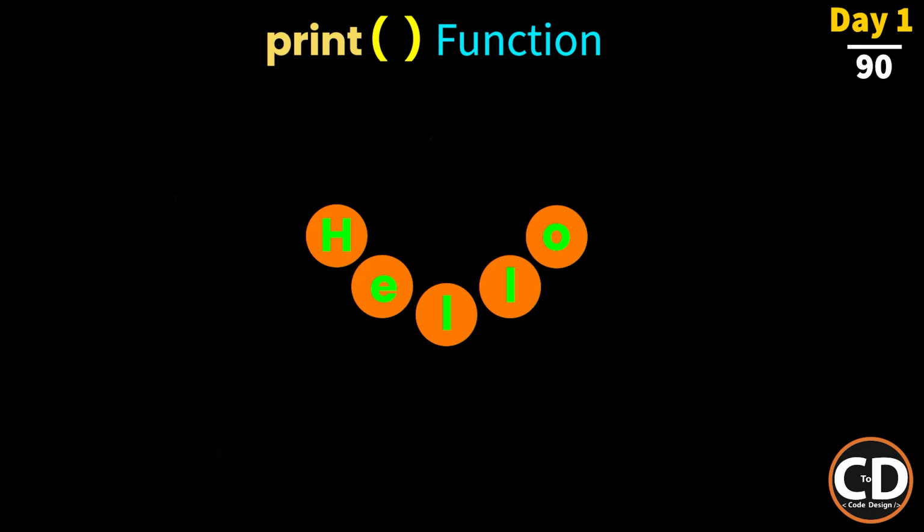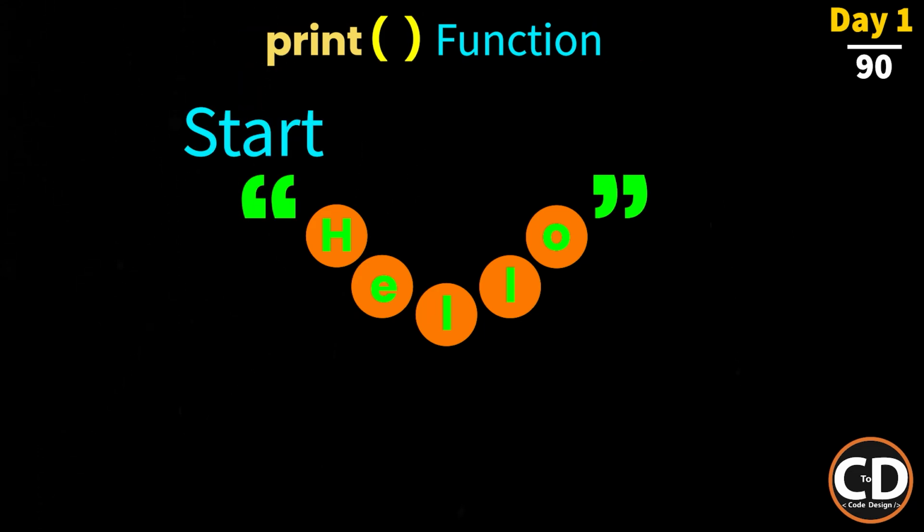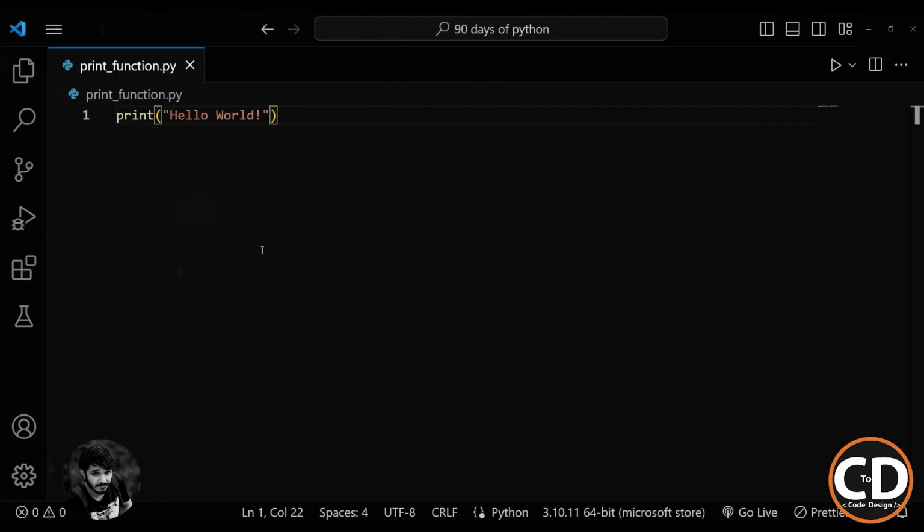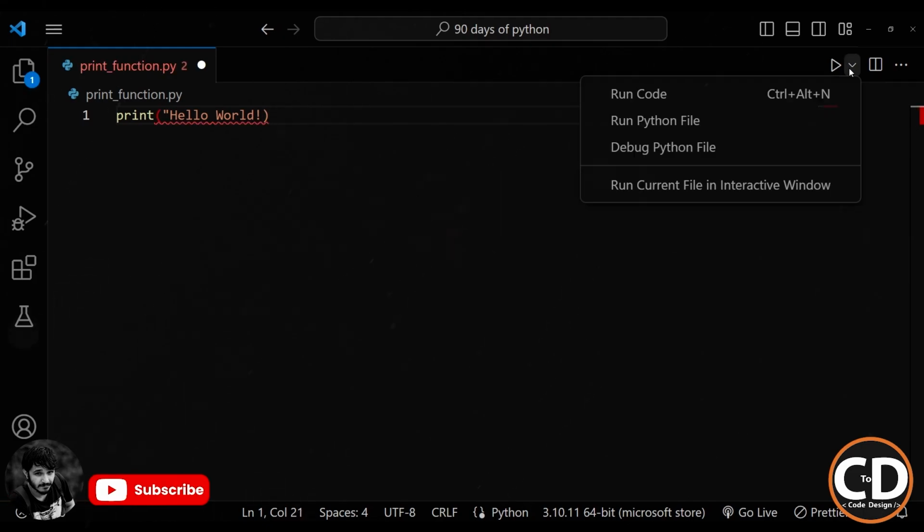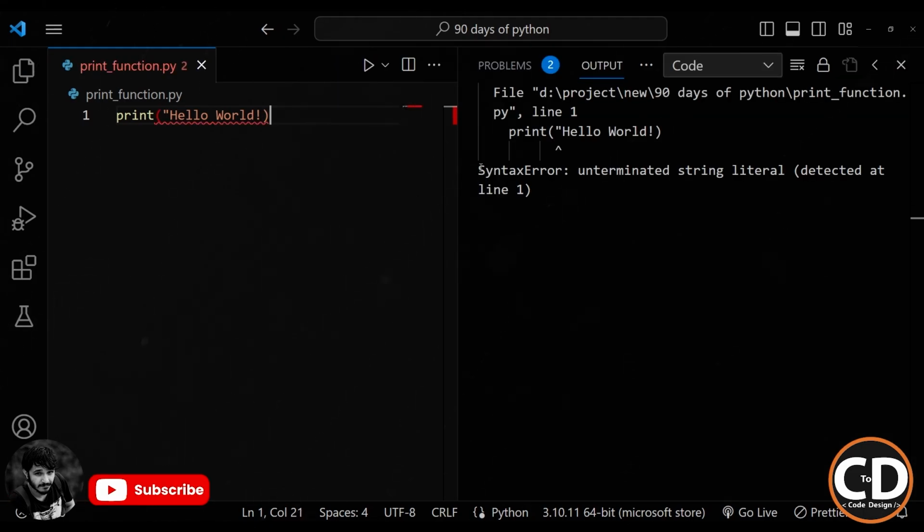You can think of a string as a sequence of characters, and what this code does is it tells the starting and ending point of the string to the program. So that means you have to be very careful while typing. So let's say you miss out the ending quotes, then you can see that we are getting an error message, which says syntax error.